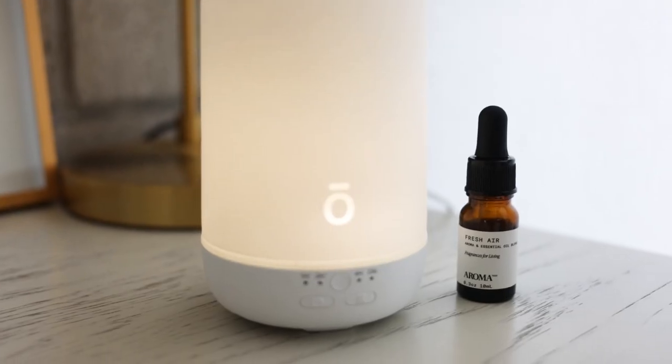It's also great for the vibe of the room — you can enjoy a little aromatherapy before bed to calm down, wind down, and get into sleep. For my essential oil, I'm currently using Fresh Air by Aromatech, one of the most luxury essential oil brands out there. I love their products — very luxurious, smells so good, and really calms me down. It's ocean-inspired, giving a very gentle, relaxing, meditating kind of vibe, and I love it for the bedroom.